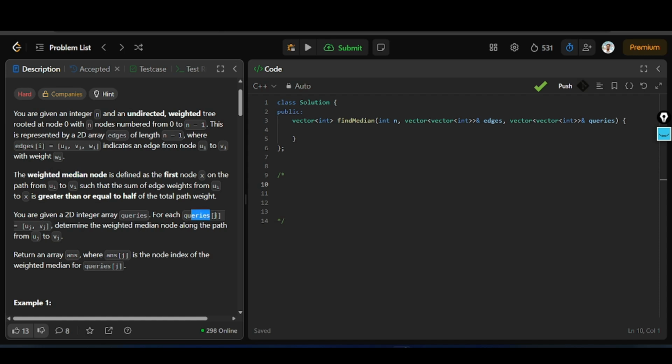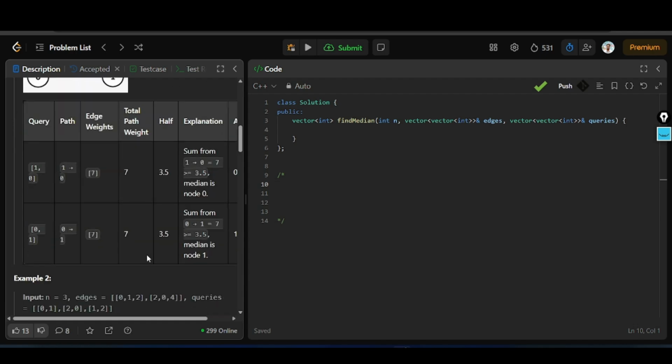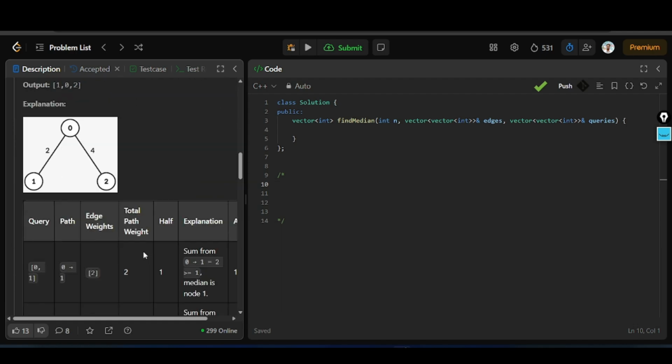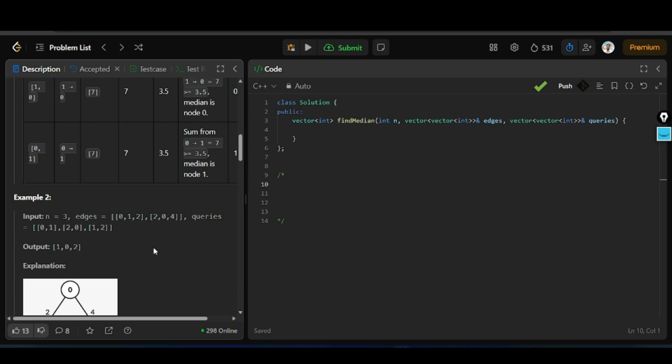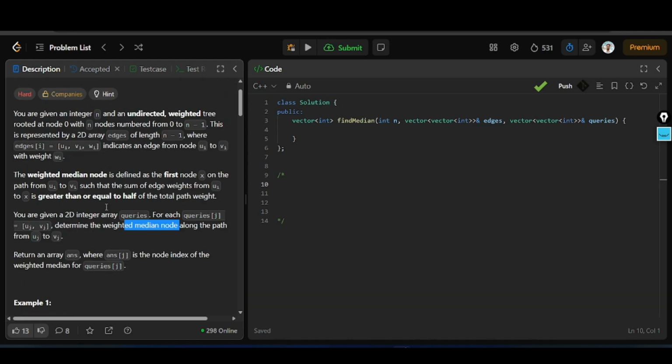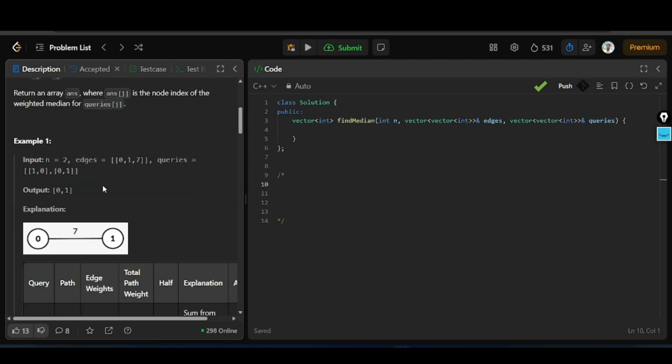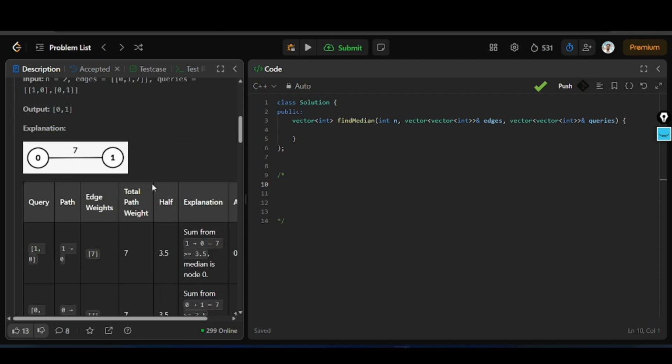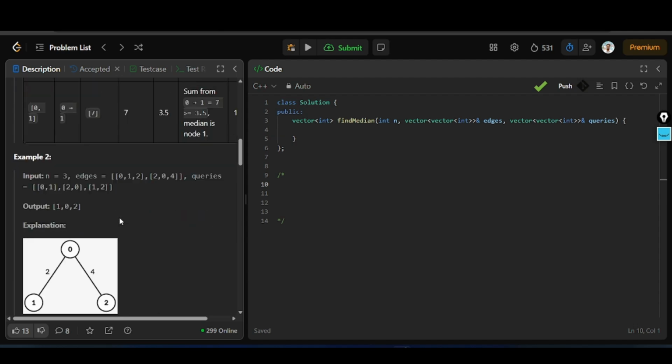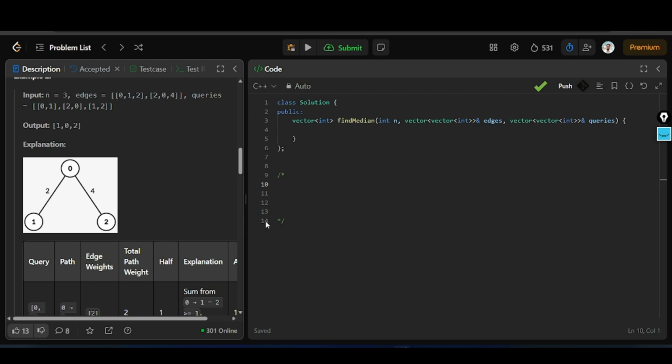So we are given queries in which we have ui and vi, and we need to know the median node for every particular query, right? So right off the bat, if we know the concept called binary lifting, we can determine that that's going to be used here. But how is the question. So I will take a different approach.